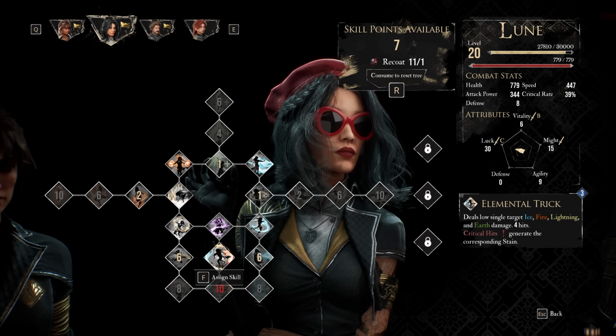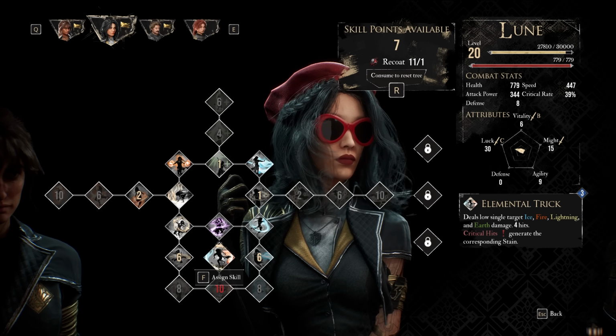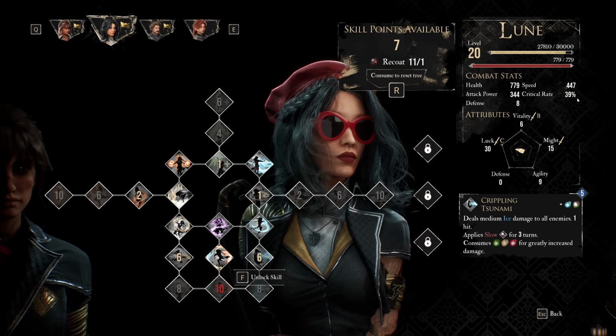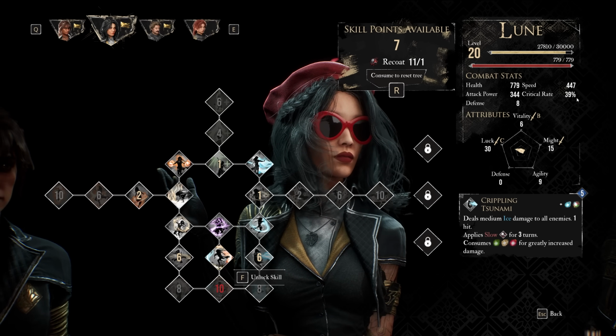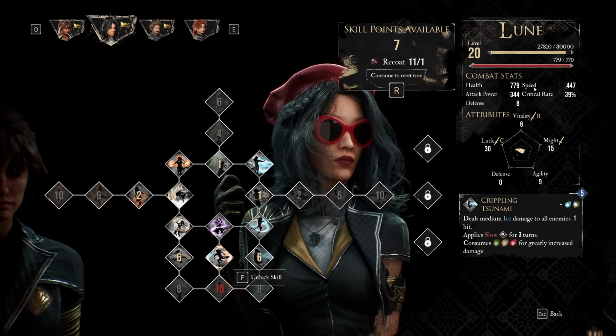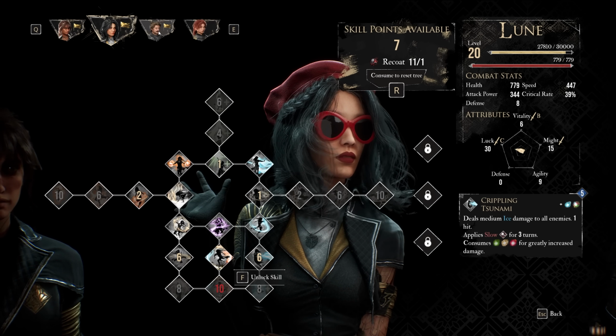Eventually, you can even go for the Elemental Trig. This is going to, again, go very well with critical hits, especially since with Lune, we can go with at least 65-75% plus critical rate from the very early stages. So that's what we're gonna check in just a little bit.